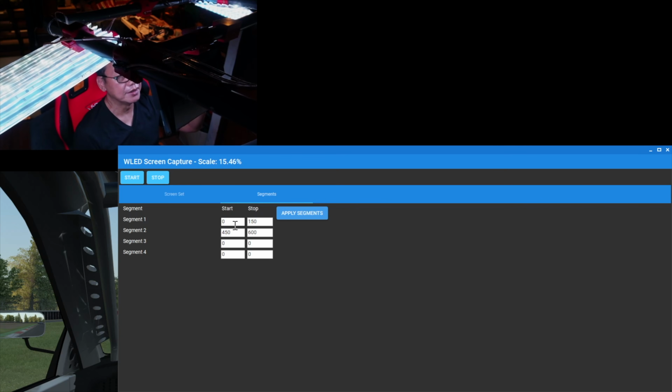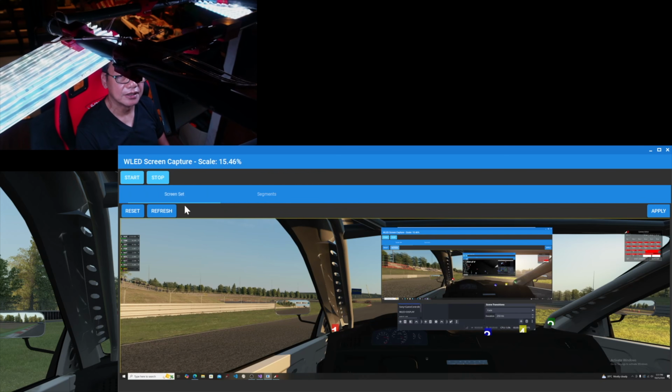So that's my segment 2. So what will happen now is, when I move my region box for segment 1, it will basically copy whatever the average color is underneath this region and throw that average color to my segment 1 panel.